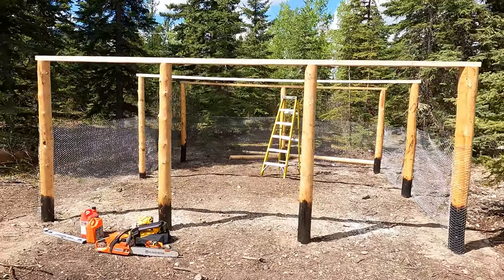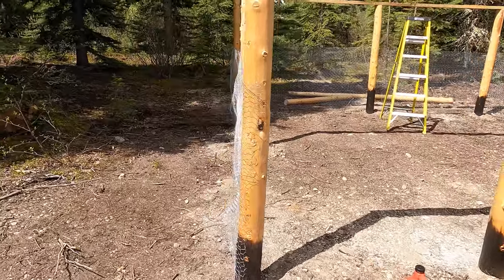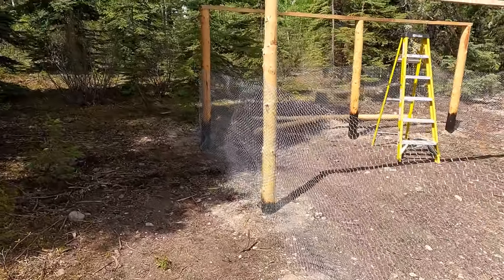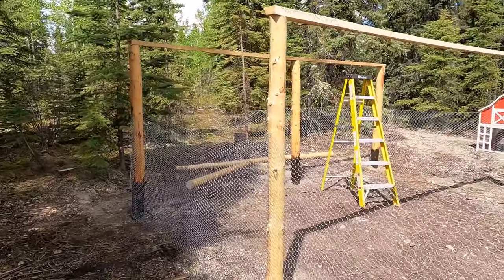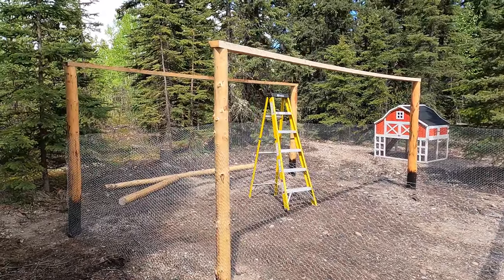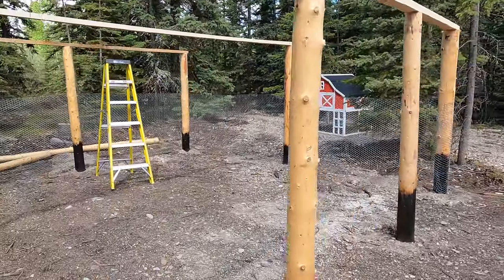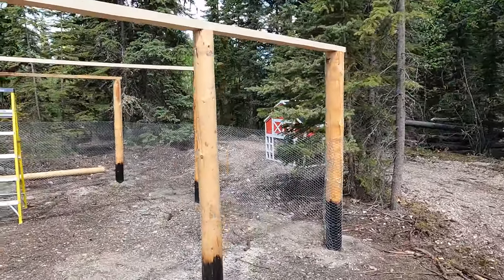Okay, so we got the hardware cloth coming along. We got strips going along. We still have to put some live edge along the sides to tighten it all up. We have some for the roof, some for the sides, and some for the door.